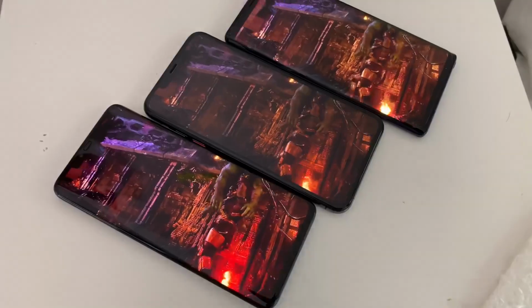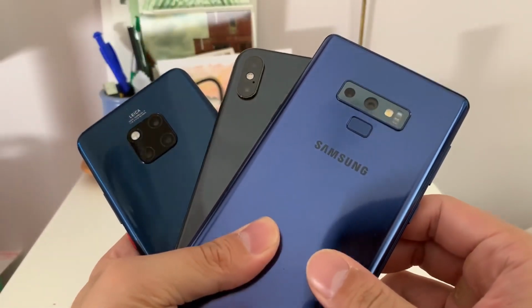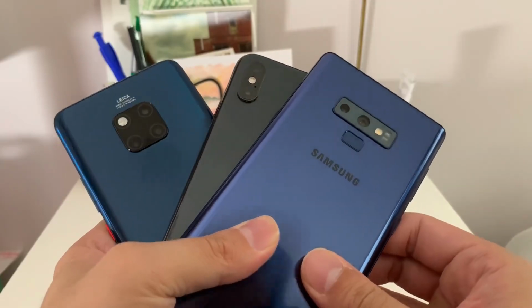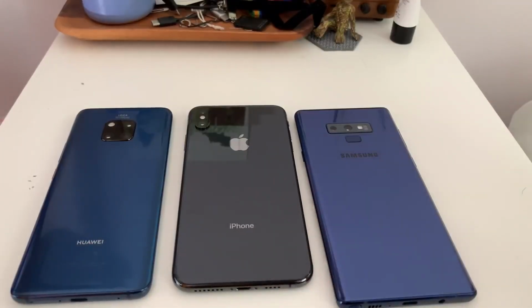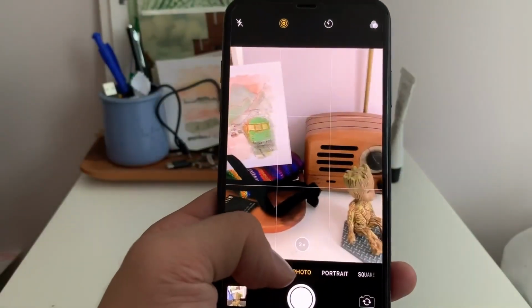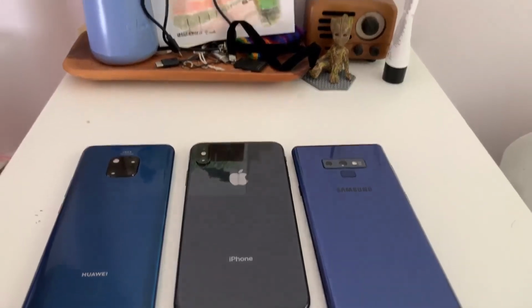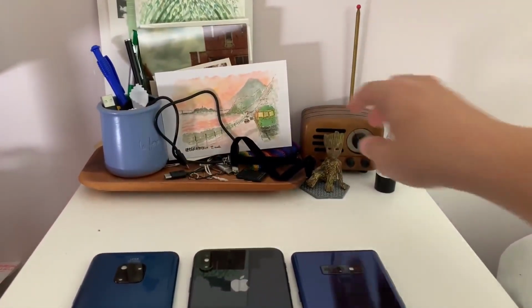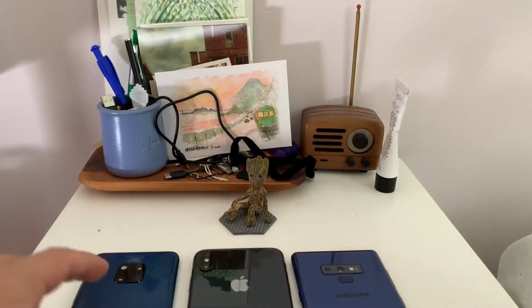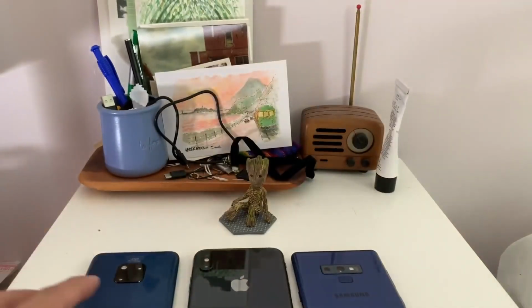So as most of you guys already know, the Mate 20 Pro stands out a little bit because it has 3 cameras on the back, whereas the Samsung and Apple phones only have 2 cameras. So both of the setups on these two phones are very similar. You have a normal lens with a 2x telephoto lens. So Huawei one-ups that by giving you a third lens, which is a wide-angle lens. That's kind of taking a page out of LG's book. Previously on the Huawei P20 Pro, this one, the third camera was a monochrome sensor.